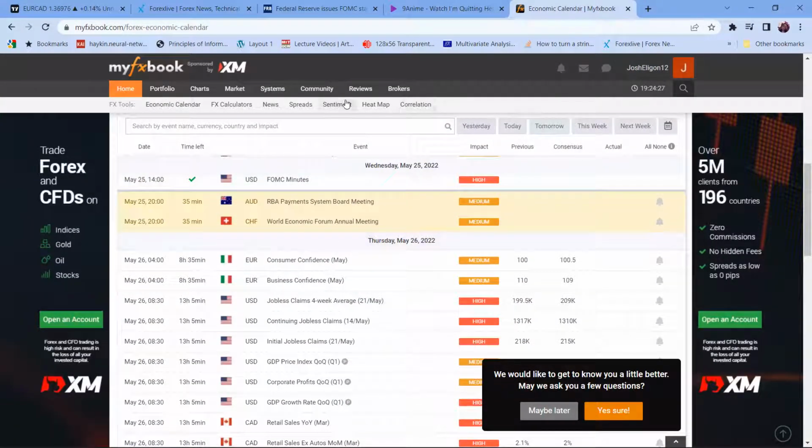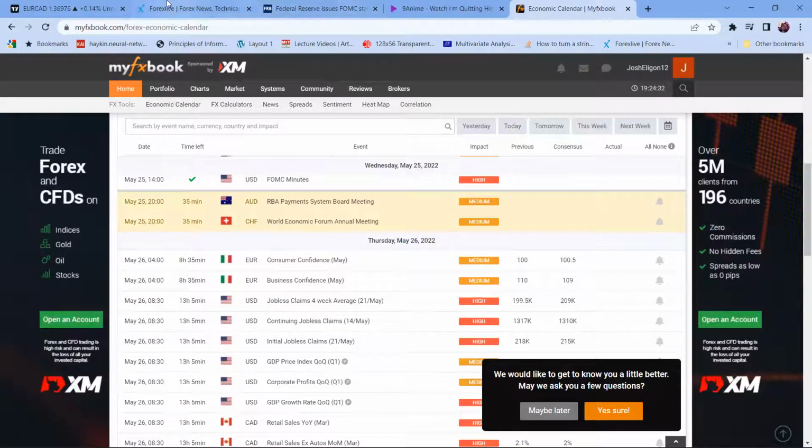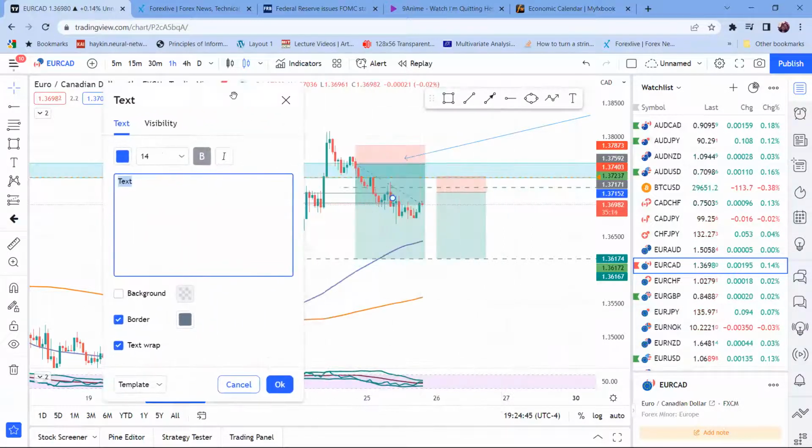Also, you have Forex Factory as well. So you could use the calendar, you could look at the different data points that they have from previous meetings. You could just jot it down in a little notebook, if you're not the type of person to keep going back and forth.